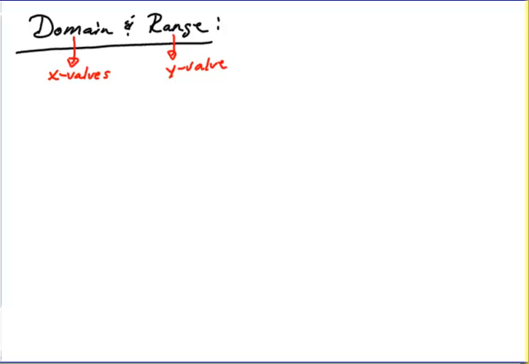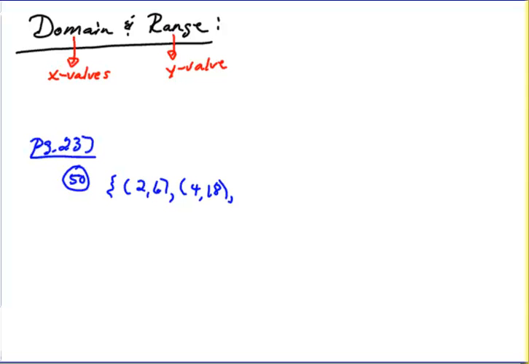So if I listed a relationship for you, a relation. For example, on page 237, I'm going to list one. I'm going to look at number 50. And I'm going to say 26, 418, 638. By the way, could I have made you find these first, just to make the problem harder?